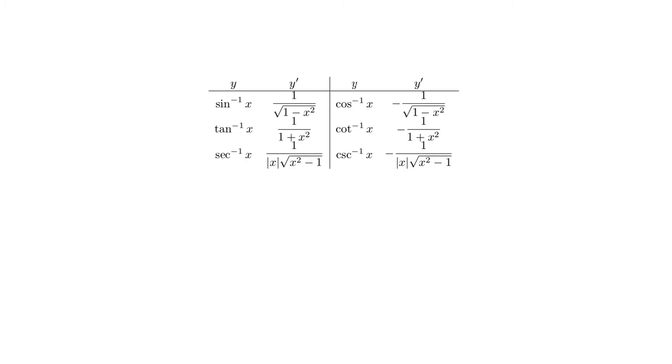Okay, so I have another table for you. I'm just going to say that following almost identical, or at least analogous, arguments of how we determined for cosine inverse of x what the derivative was, so negative 1 over square root of 1 minus x squared, you could follow that same reasoning for all of the other inverse trig functions. And I think we'll do a couple of them in the examples, just to give you more of a taste of how it goes.